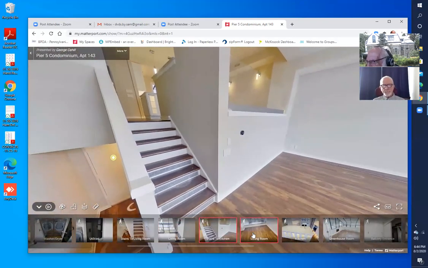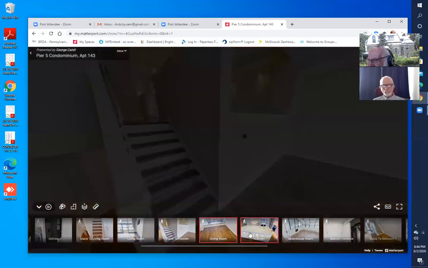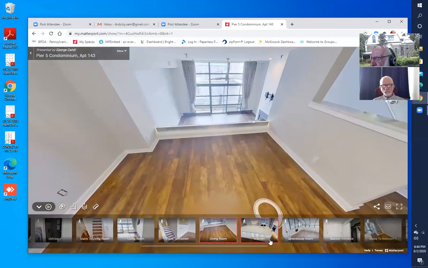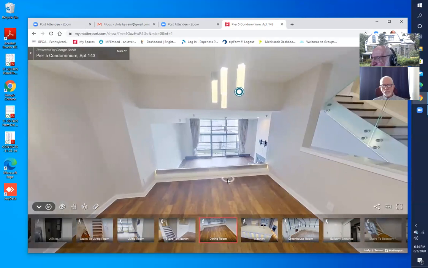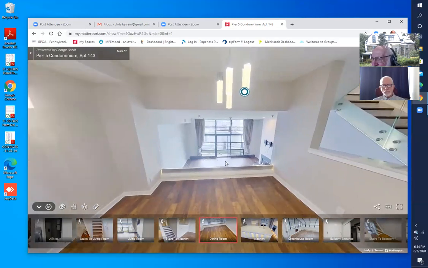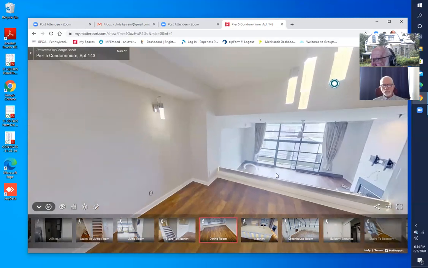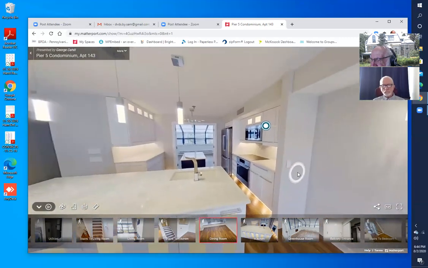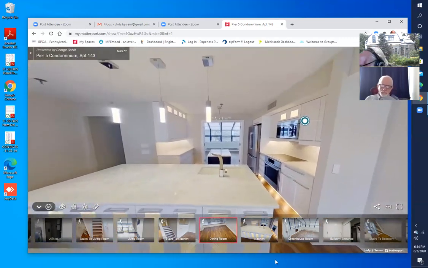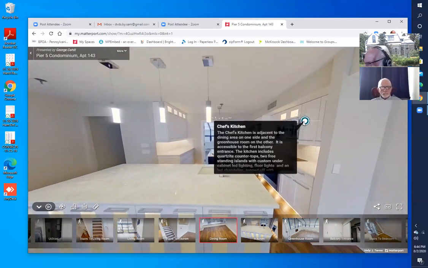Okay, and we go up those stairs, and then we get up to the dining room, and you notice you can see the living room is like a sunken living room. It's sunken about 12 stairs. That's quite a sunken living room. Right. Okay. And there's also, you can't see it here, but there's a glass wall here to protect you from falling off the edge. Okay. And there's fancy lighting. And again, we have these matter tags explaining what everything is.